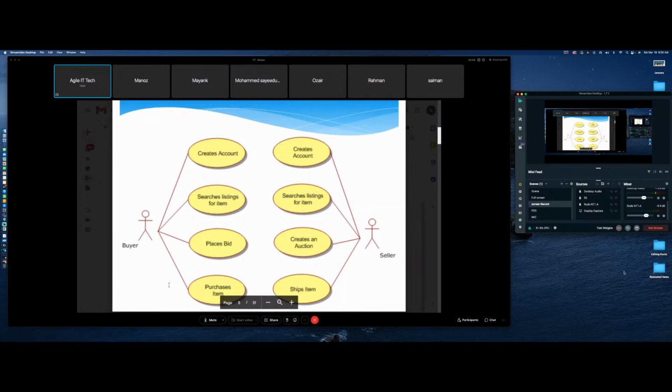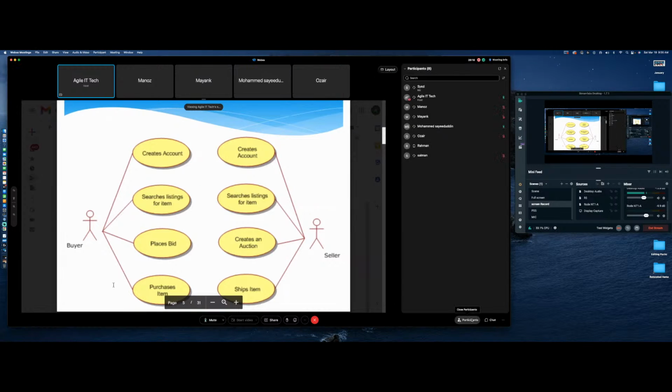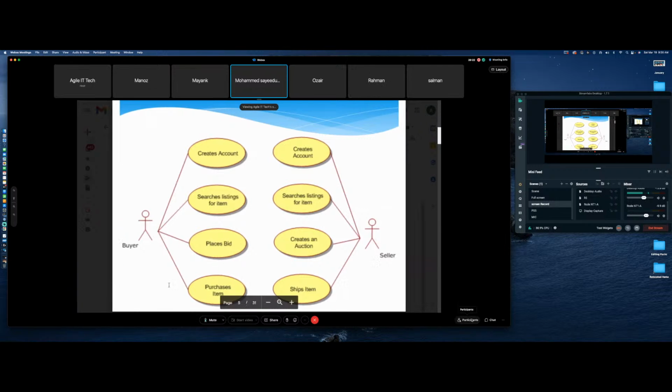Clear? Yes. All right. So if I was asking you, let me know what are the functions that a buyer can perform in this application, you would say the buyer can create an account, search listings per item, place a bid, and purchase an item.